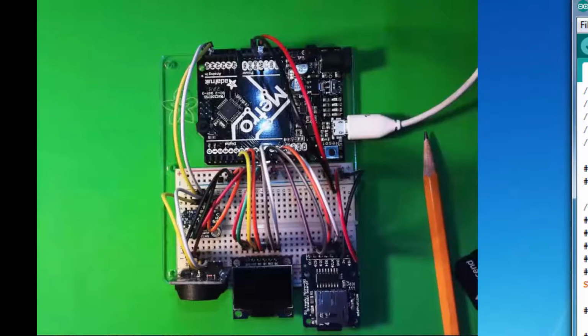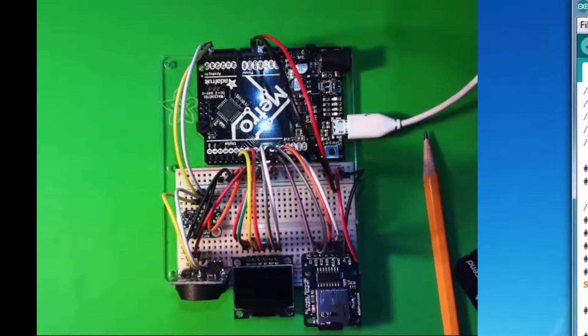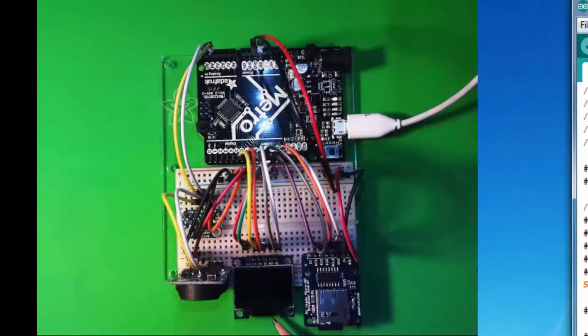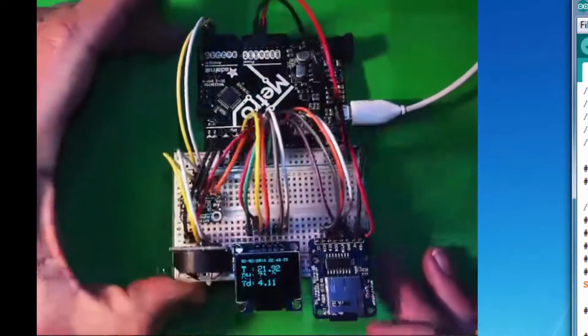I'm going to plug this in now and download the program that has the newer version, includes the effect of the OLED and our new function and all the things that we've been learning. Actually, I've already got it in there and it's taking off. It showed me what file it was going to use, and here it is running. I don't know if you can see it very well.